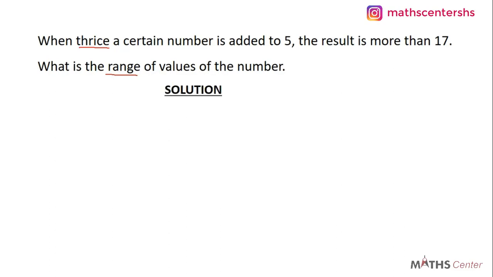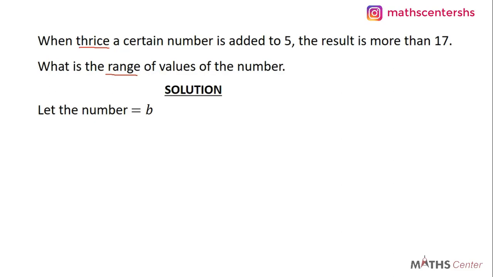So let's begin. This is our solution. Since we don't know the number and that is what we want to find, we are going to say let the number be b. So we are representing the number that we want to find with b. Sorry, we are going to let the number be equal to b. So we now know the number as b.